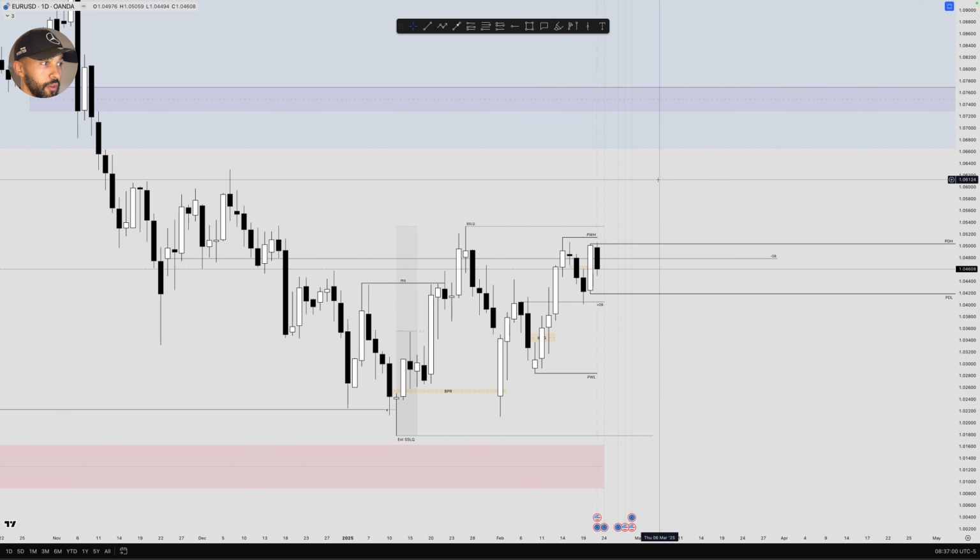Okay, and remember, we're in a pullback phase on a high time frame, right? And we're running into traffic, of course, like I said, with order blocks, right? We're going to have our bias bullish, which means we're going to look for buy days, right, constantly until we meet our target up here.